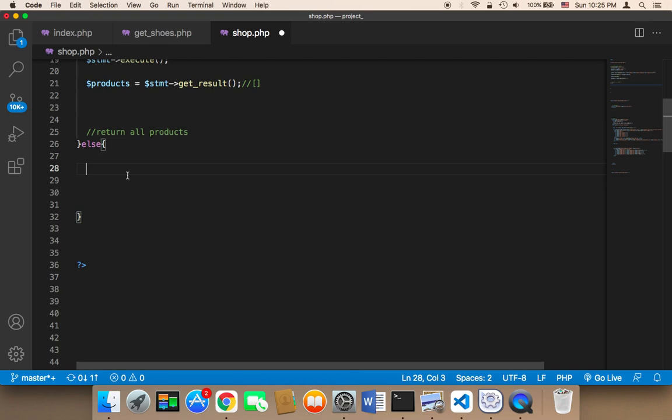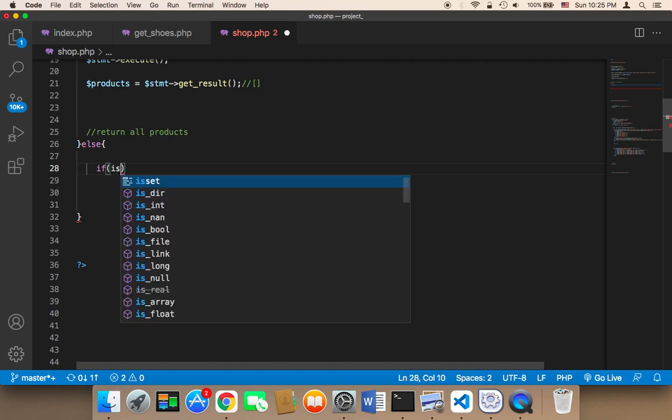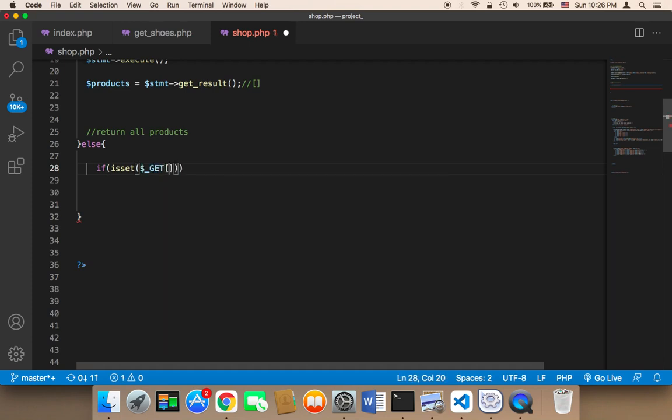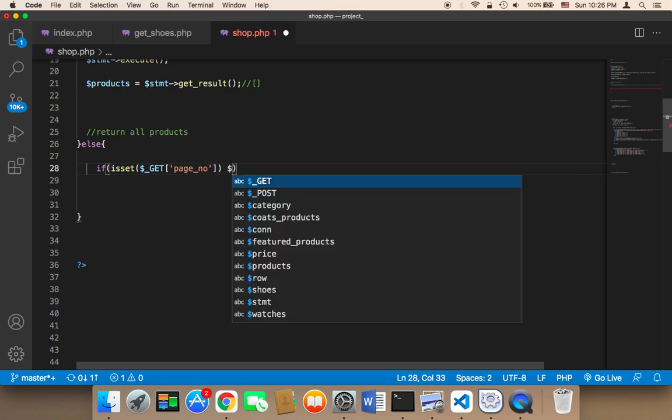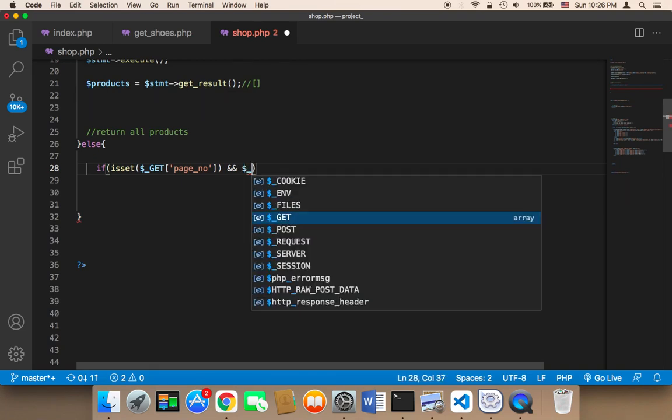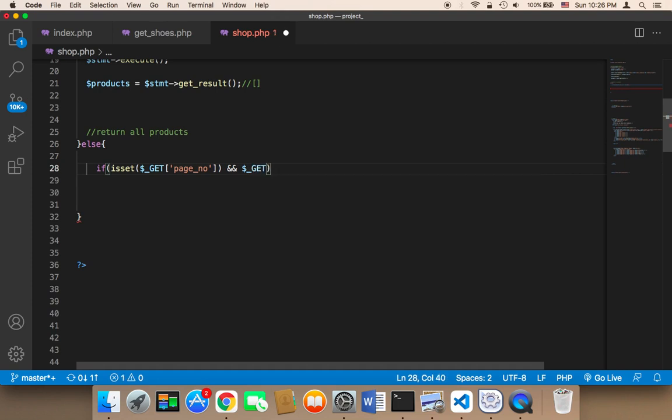The first thing that we need to do here in this else is to say if, and then we need to add the number of pages. So we say if isset, and then GET, and then page number, and GET page number is not equal to nothing.